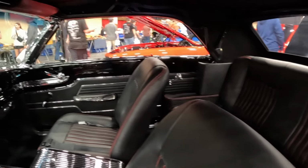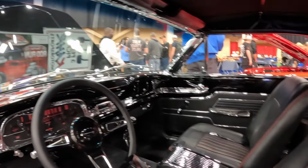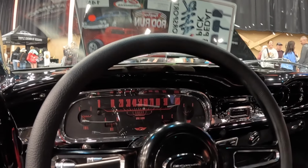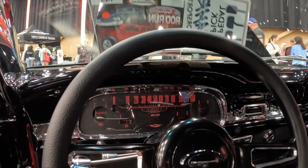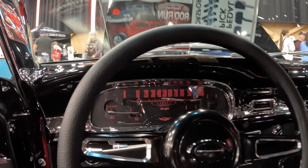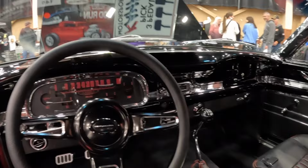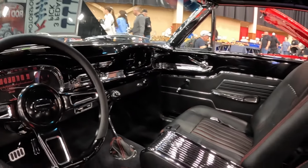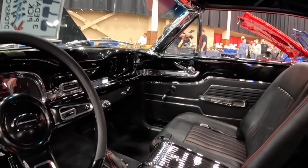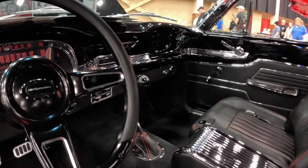Absolutely beautiful. Now, you guys tell me, is this stock for what it would have looked like, or have you made some customs? That's the original speedometer cluster, but I took it out because it had lights in it instead of gauges. And Classic Instruments custom made that gauge cluster for me. We put an Ididit steering column in it. That's the original front bucket seats, original console. We just kind of cleaned it up, but not too custom. It was an automatic car, now it's a stick. David likes stick shift cars.